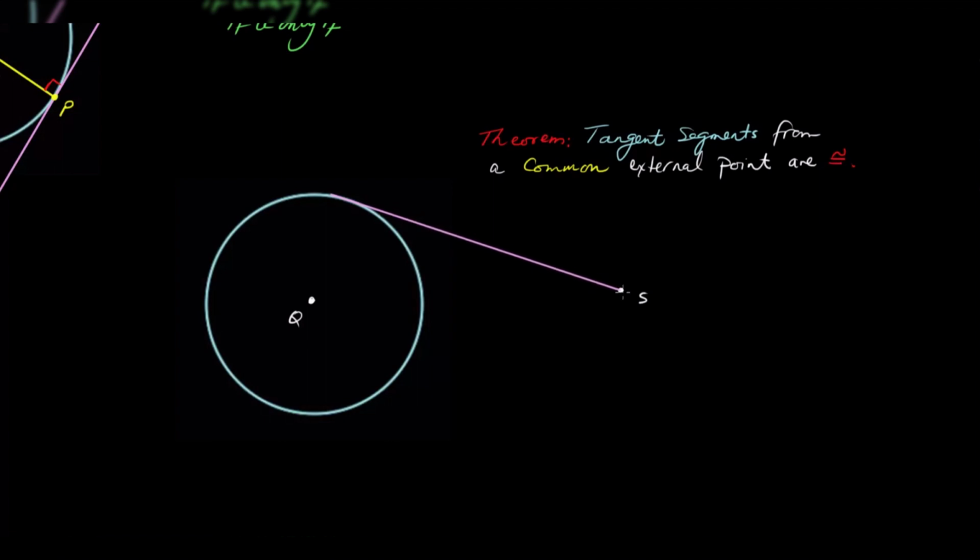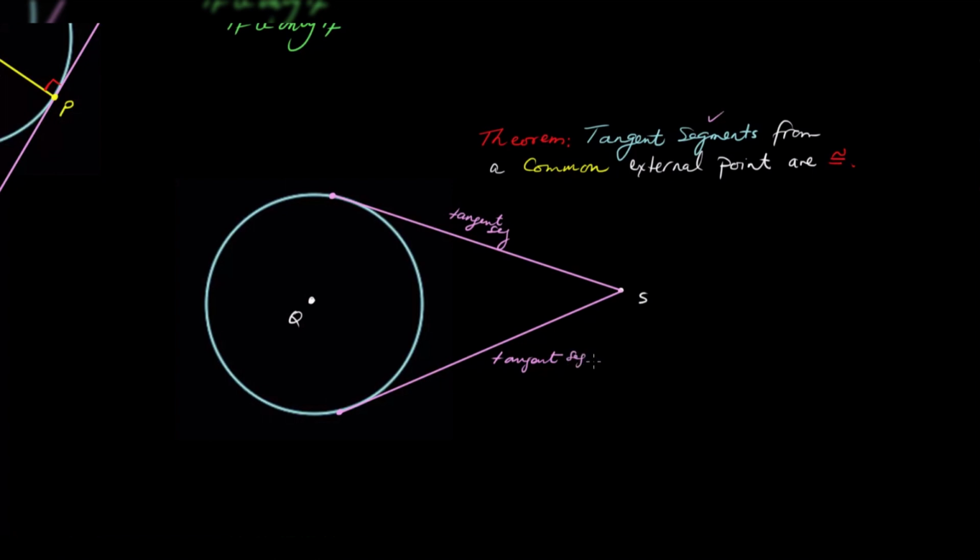And then if we draw two segments that are tangent, you can have tangent lines and you can have tangent segments. Now this is a segment, see? It has two endpoints. It doesn't go forever. And a segment that is tangent to the circle like this is called a tangent segment. And if you have two tangent segments from the same point, here's S, and here's the other tangent segment over here. So here's a tangent segment here, and here's a second tangent segment here. It's not a line, it's a segment because it has two endpoints.